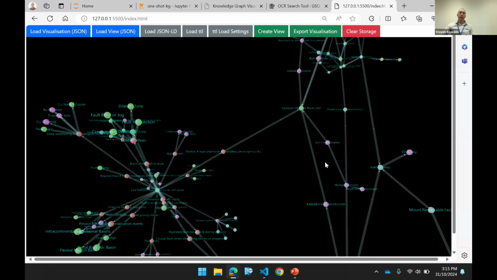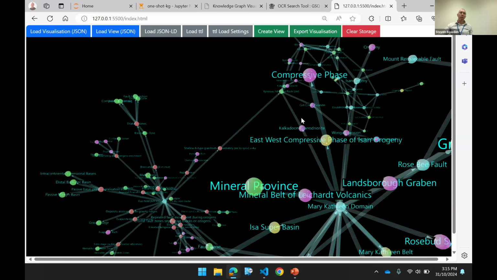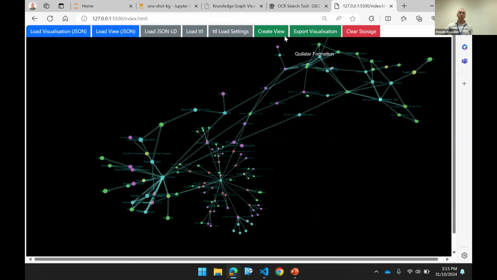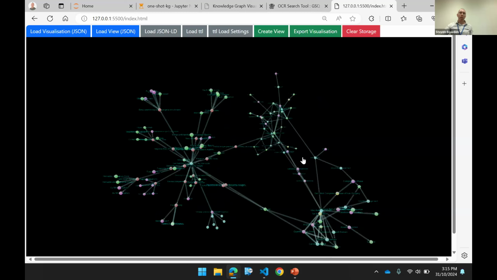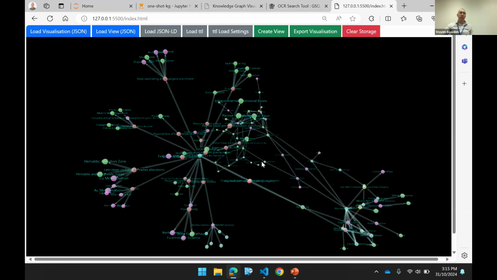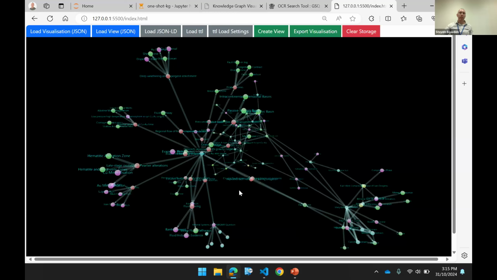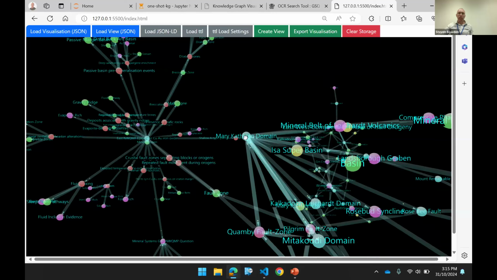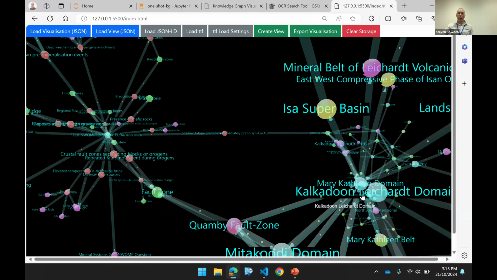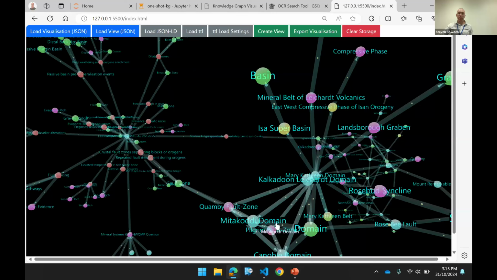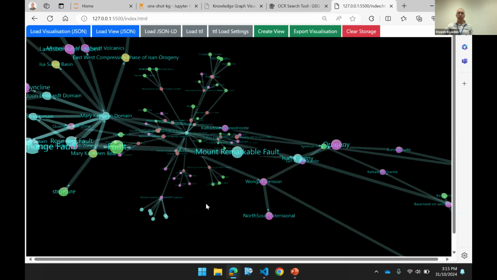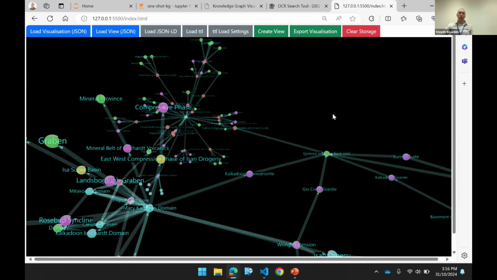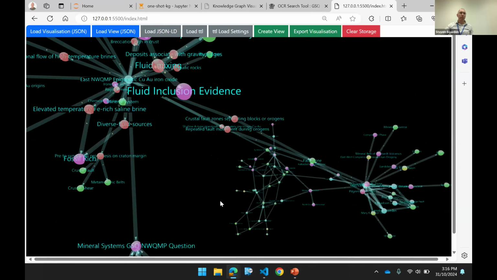So we're just looking at a small graph from that one page of text on the Mary Kathleen domain, this top section here, and one of the mineral systems that was in that report is shown here. So I think if you can see the Mary Kathleen domain, that's the node for that just there. And then it sort of spans out. It shows it's related to the Metacuti domain. It's got all of these geo features inside of it, which have geofeature types. And then you're looking at the mineral system.